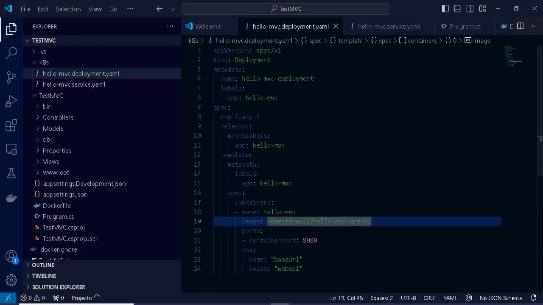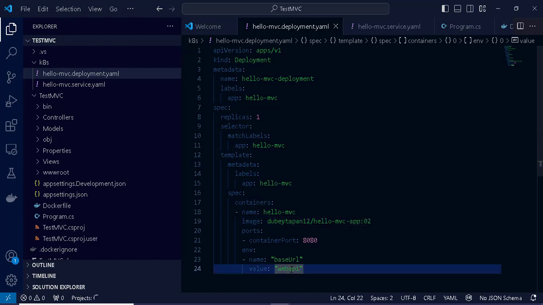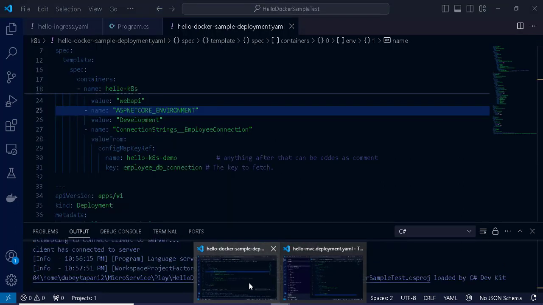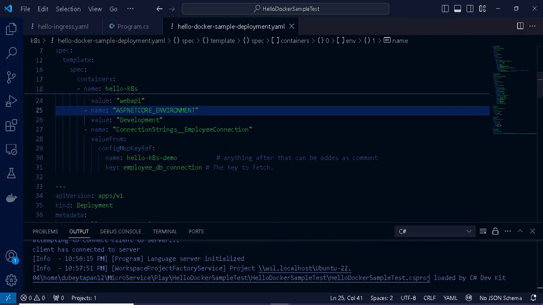And one more thing which I missed is that when I copied the environment in my MVC application, I added it as web API, but it should be MVC. And not just MVC, I think I should say slash MVC, and the same thing I should do for this deployment file as well.